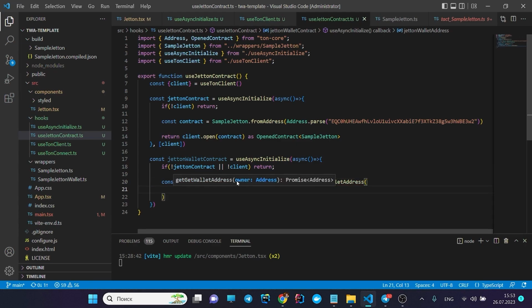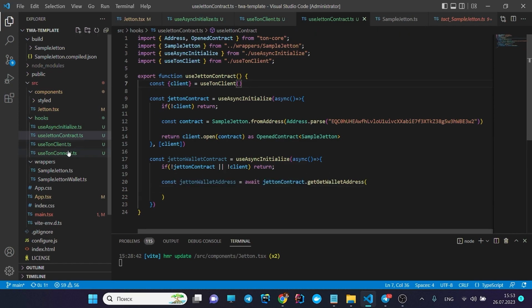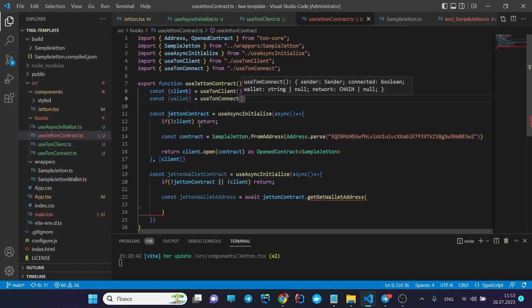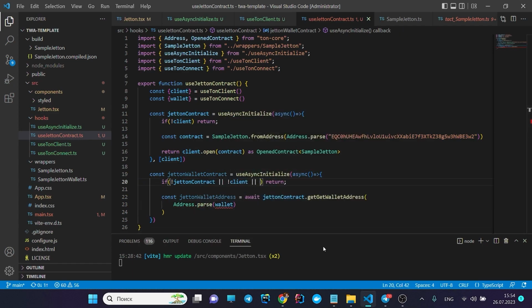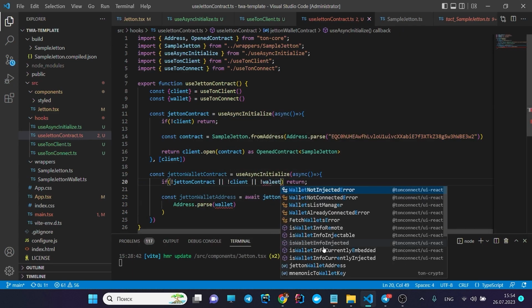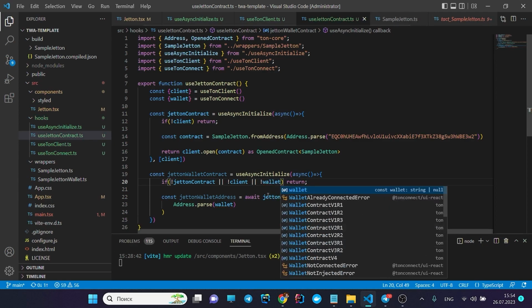And here, as an argument, we need to insert the address of our regular wallet. We can get it through another of our hooks, specifically useTonConnect. TypeScript is complaining here. Let's also indicate that the wallet should be connected.